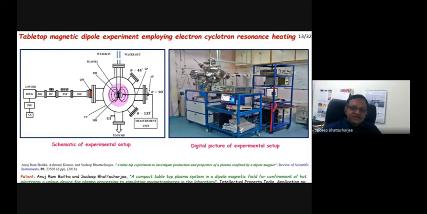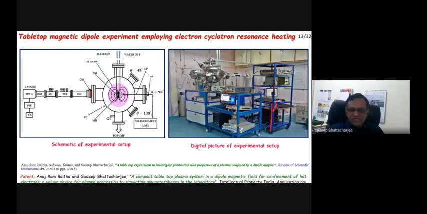And notice that there are several ports all around the chamber, like one at 90 degree, one at 45 degree. These are also seen in the digital picture. Through these, we do the plasma diagnostics. You can see a Langmuir probe being inserted into the plasma from here. There is another diagnostic that can be inserted from here. So all these ports are utilized to put our diagnostic probes into the plasma, and you can do the plasma measurements. And this is the microwave system, as you can see, that is shown in the schematic. These are all the electronics and measurement systems. This is a computer which controls the microwave, and the whole experimental setup has been shown.